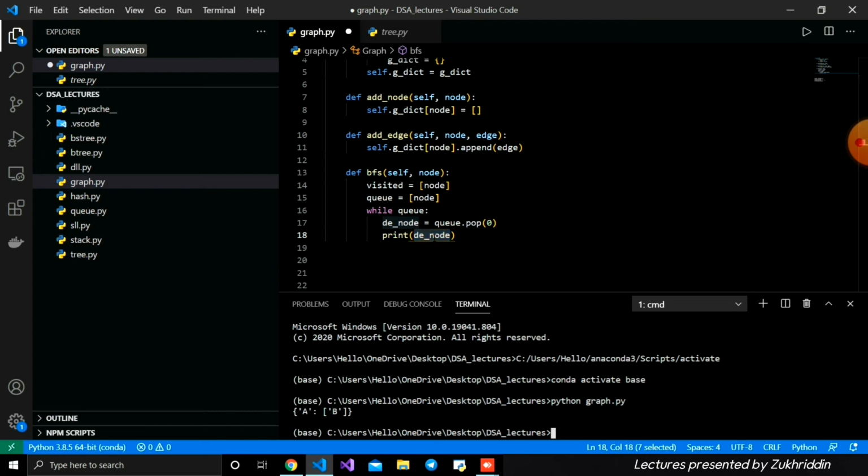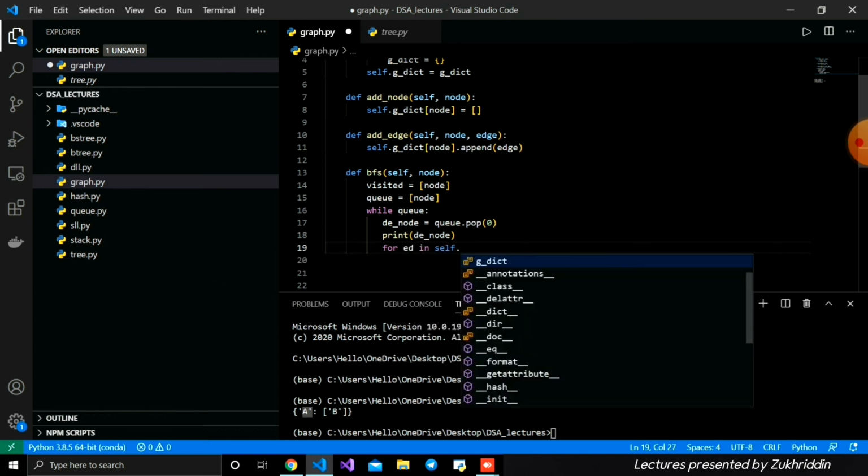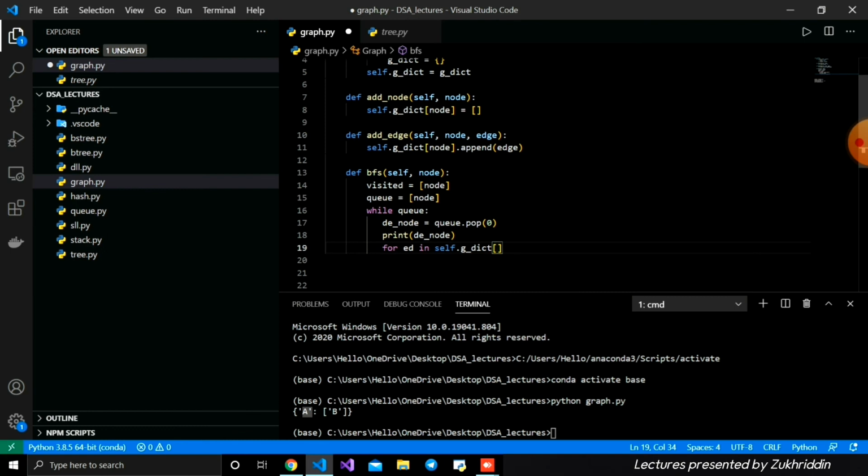Okay, it means we have a node here, and you can see in the terminal I have node A, and then I have a list of edges, for example maybe here B, but whenever we are working with a graph, yes, we have a lot of node edges, and therefore I'm just iterating. Okay, and every time I'm taking an edge inside self dot gdict, and here I'm going to give the deleted, which is the dequeued node, and then first I'm going to check using an if condition if this edge is not in visited. Okay, whenever, for example, this edge does not exist in our visited nodes, it means we didn't visit this node.